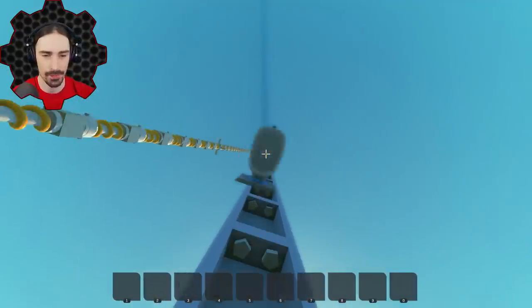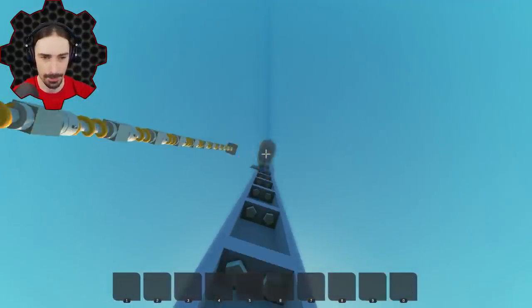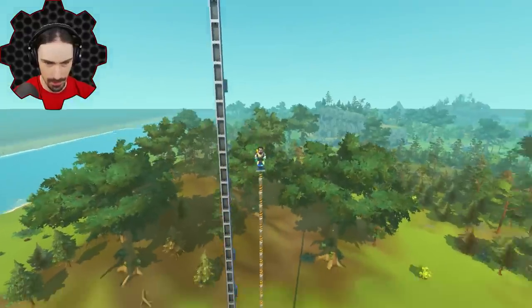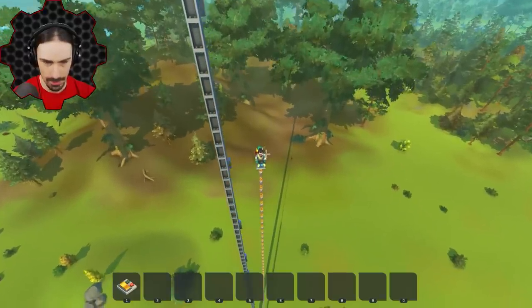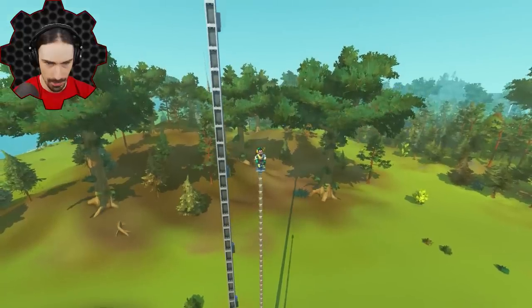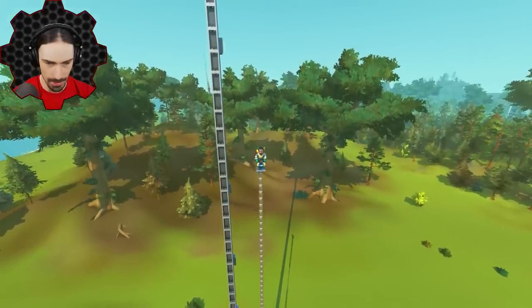All right, we're trying this from the seat now. Here we go, getting in the seat. All right, we're compressing. The seat does have the button hooked up. All right, ready? We're up and then down.